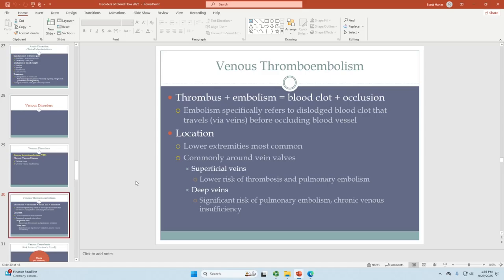If for any reason parts of this, little small parts, may break away and travel through the blood vessel, and then as the blood vessel goes on, it goes to smaller and smaller areas, that dislodged piece may go in here and get trapped within the smaller arteries, right? That's an embolus. Okay? So it's part of the thrombus that is dislodged and travels to another area of the body where it then gets trapped and causes occlusion. Okay?